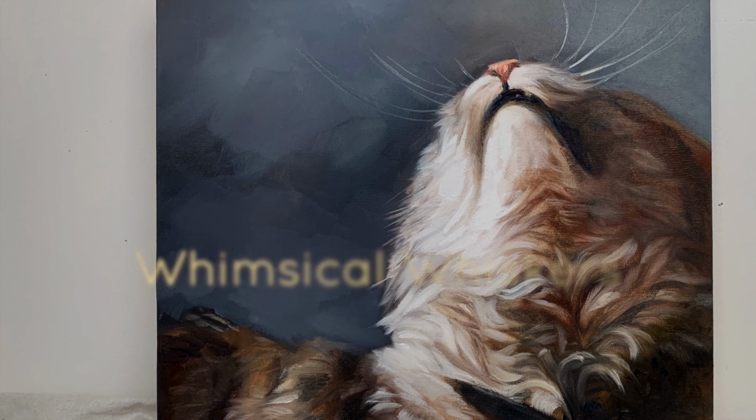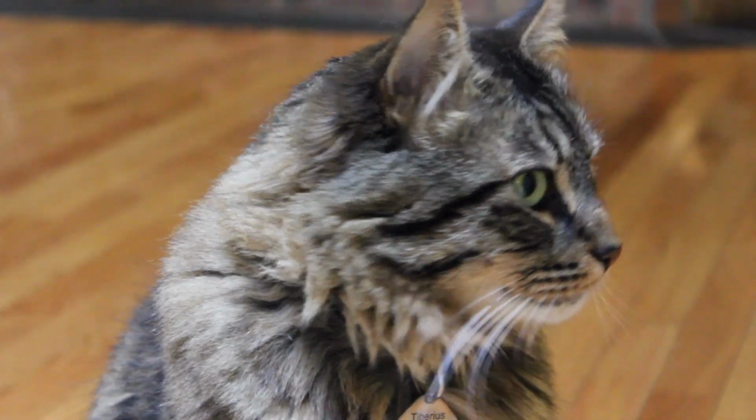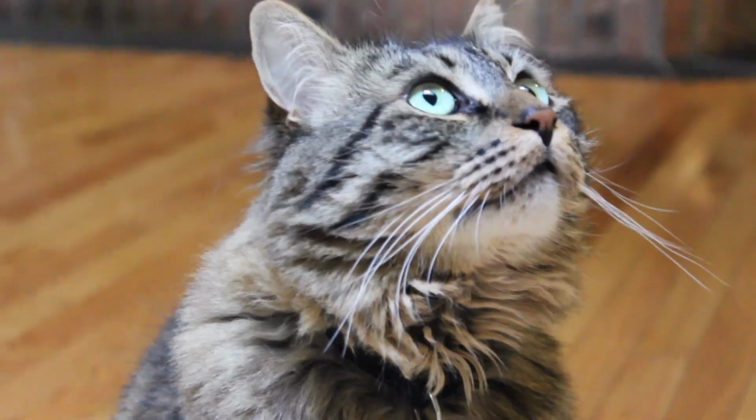How do you paint the whiskers on a cat? I'm going to show you a couple ways to get them really shining in the sunlight.